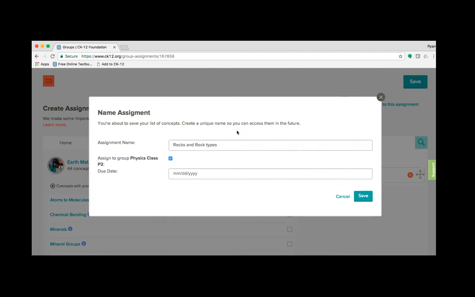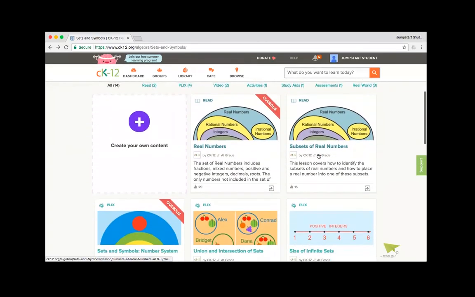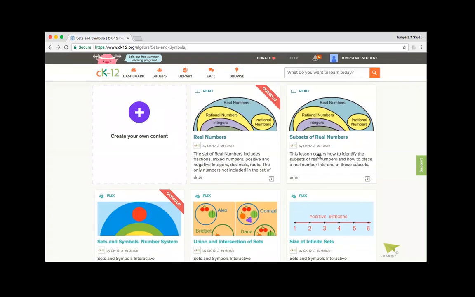I'm actually going to jump in for a second, just because I stumbled across one of my examples where, as a student, I was overdue. So why don't I actually just show you what that looks like from a student page? So when they access a concept, hopefully you can see here that apparently this student is being a little delinquent in getting their work done. And so here you'll see that this real number assignment was assigned to the student, and they have not accessed that read yet, so it's marked as overdue.